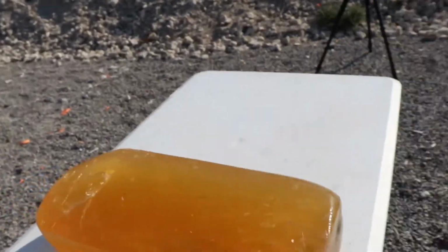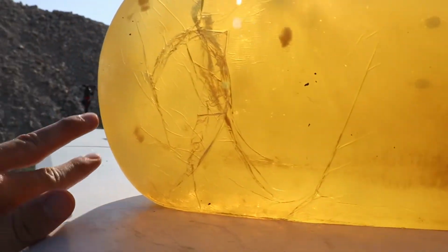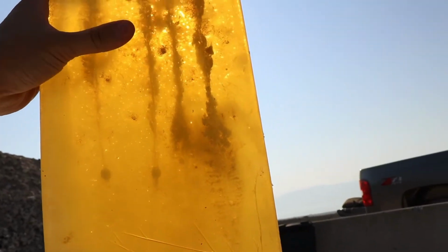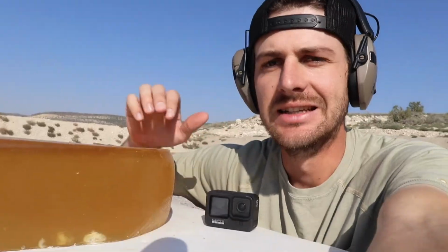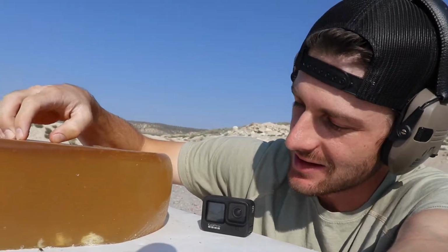Let's flip it up to the sun. So those are obviously the 22. The 9mm were down here, and they went all the way through. One came out right there. Not good for the 9mm. That's too bad. Dang it. Well, that's not good. I was really hoping that it would stop the 9mm. I thought that it would for sure stop the 9. But it's not dense enough, apparently. Dang it.